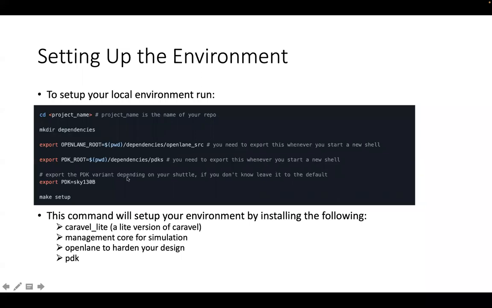And a very important note here is that exporting the OpenLane route and PDK route should be done every time you start a new shell. So these two commands are not only for the first time you're setting up your local environment. If you close the terminal and open a new shell to continue working on your project, you must export these two routes every time you do that.